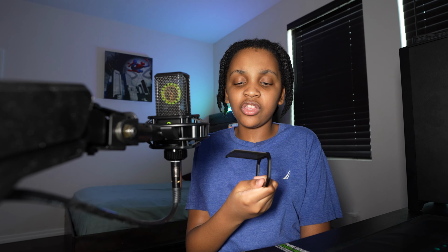You also get this other less lame mesh windscreen, which I don't think works nearly as well, but we'll find out in the test portion of this video later on. I think it looks better, but still, without a windscreen, it just looks so much better. You can't deny it. You also get a leather bag, which is also pretty dope. It's standard pretty much across every single Lewitt microphone. I believe with the LCT 240, you may only get it if you purchase the value pack edition though. I'll put a note up here if I'm wrong. And pretty cool, it's got a furry inside and Lewitt branding. Cool for traveling if you're into that.